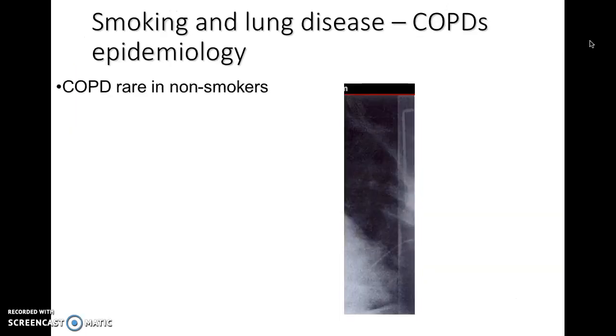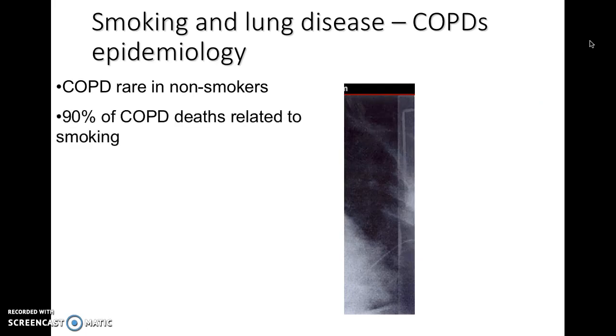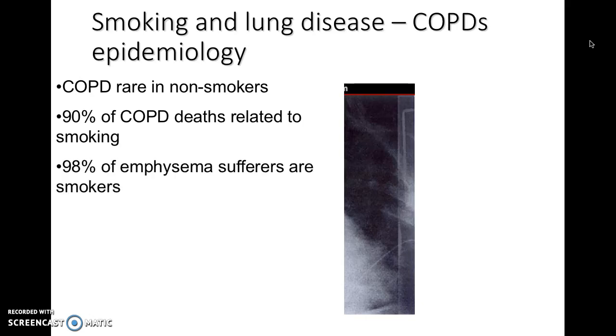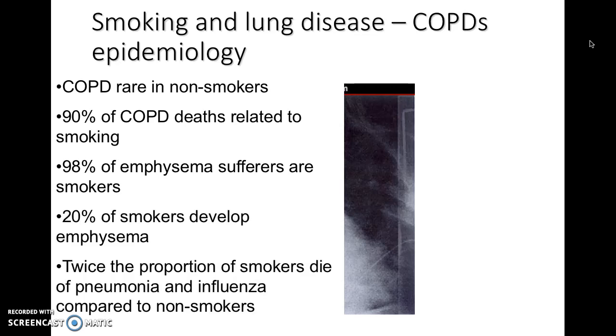So COPD is rare in non-smokers. 90% of COPD deaths are related to smoking. 98% of emphysema sufferers are smokers. 20% of smokers develop emphysema, and twice the proportion of smokers die of pneumonia and influenza compared to non-smokers. Keep in mind, when we talk about smoking, it's not just the nicotine and tar. Anytime you're inhaling smoke into your lungs, it could cause damage.